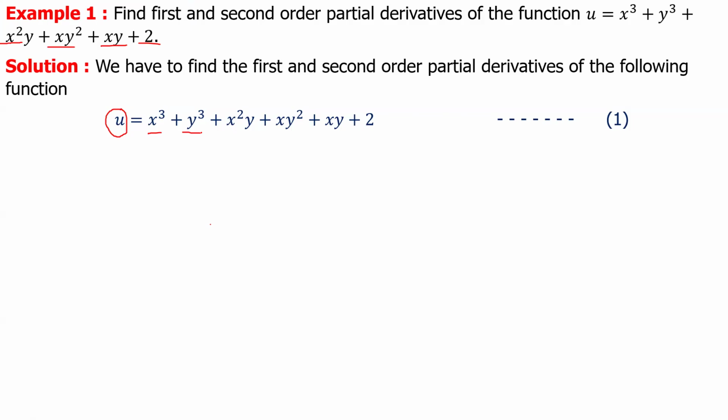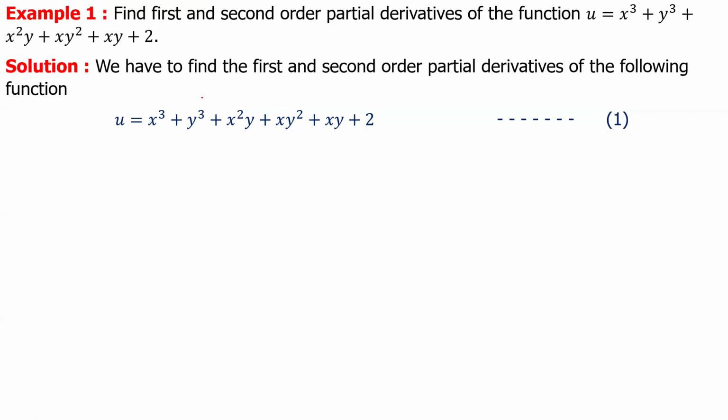So, if any function like u depends upon two or more independent variables, at that time it is not possible to find the total derivative. The total derivative of a function can be obtained only when the function depends upon only one independent variable. So in this case, we want to find the partial derivative, the derivative of u with respect to x and y. Since x and y both are independent, if you want to find the derivative of u with respect to x and of u with respect to y, both will be independent of each other.